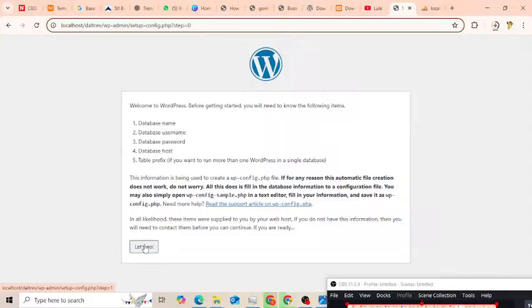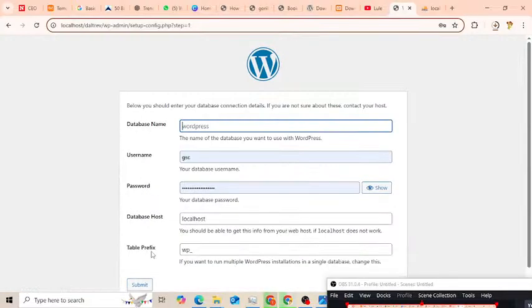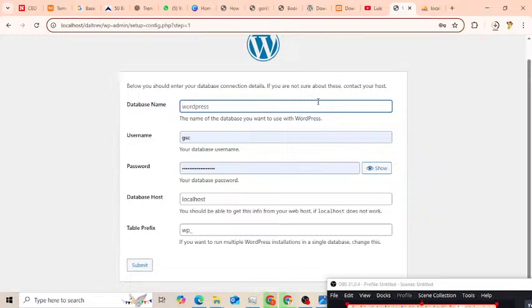I'm going to click on let's go, as you can see. So I've clicked on let's go. When you click on let's go, it displays this interface.